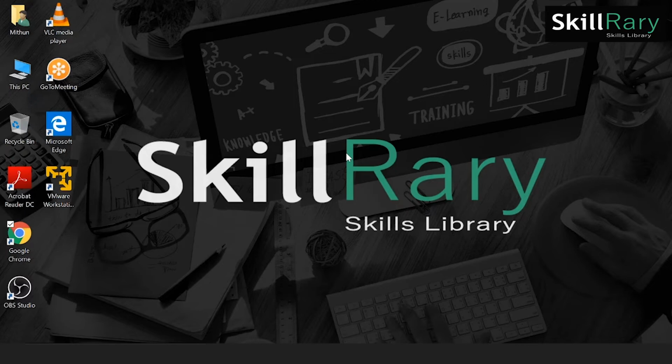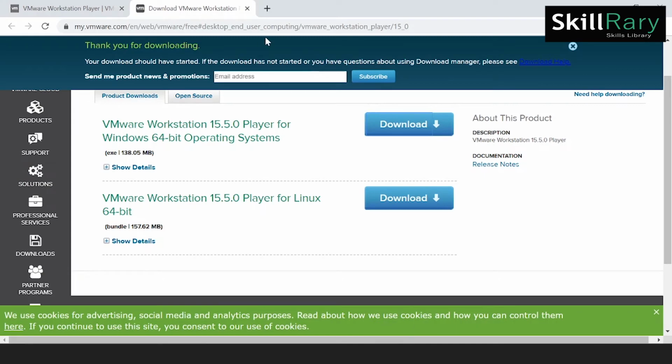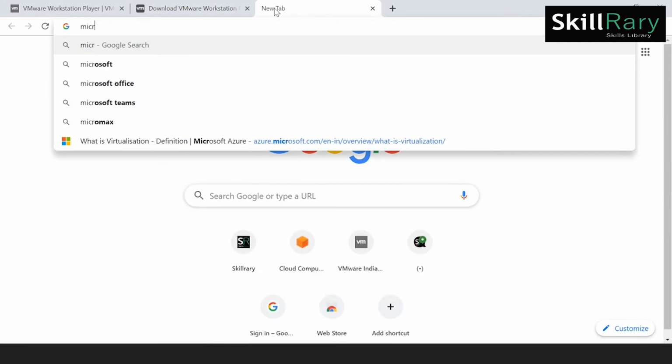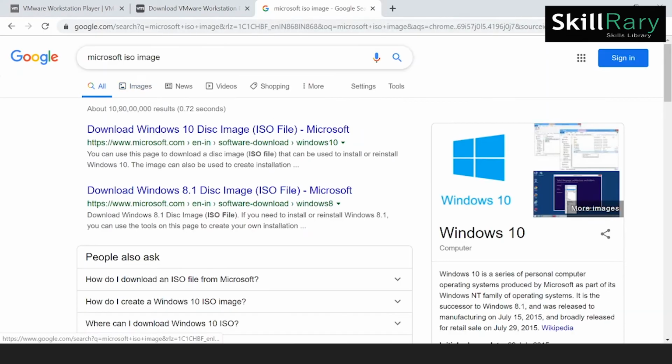If you want to, you can buy one. Let me go to my browser and search for Microsoft ISO image. It says download Windows 10 disk image. It's pretty easy. You can go to the Microsoft website and search for it, and you would get access to it.